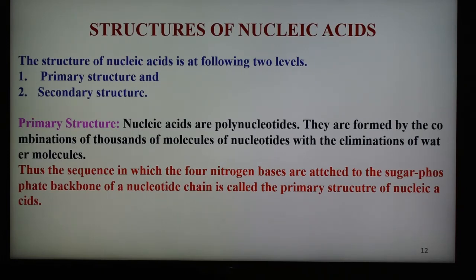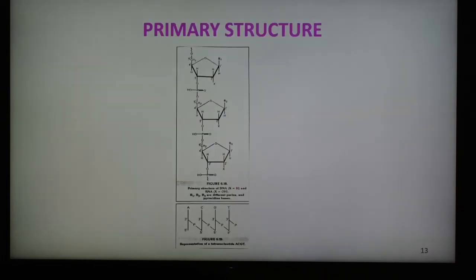And structure is also shown here in this way. This is the primary structure, and from here it is evident that it is time consuming to write the complete primary structure of a nucleic acid chain and even an oligonucleotide. In order to simplify, the bases are represented by their one letter symbol, that is A, C, G, T, U. The phosphate bond is represented by the symbol P, and the sugar is drawn by the simple Fischer projection.